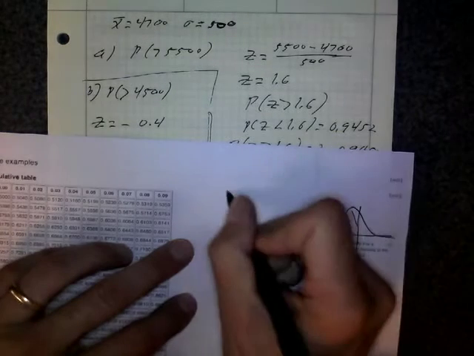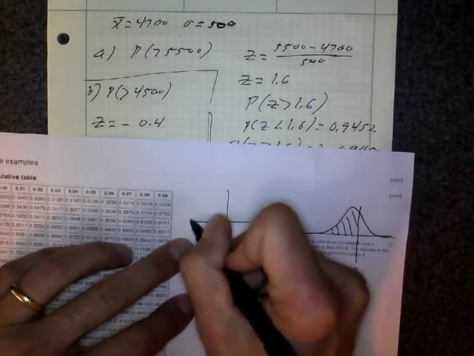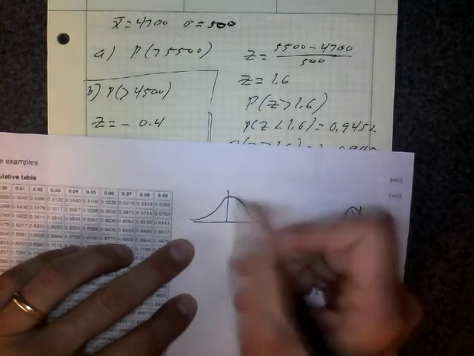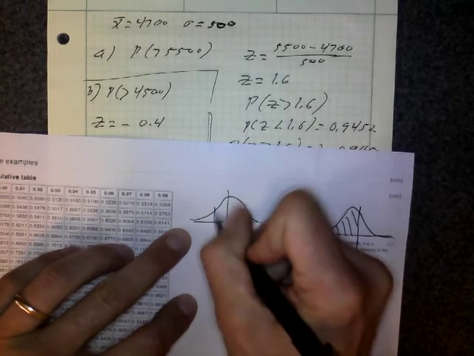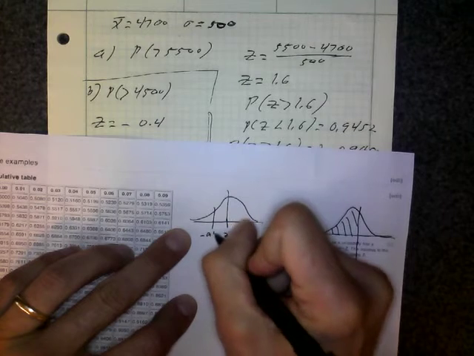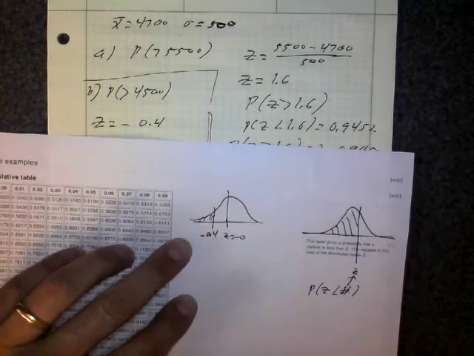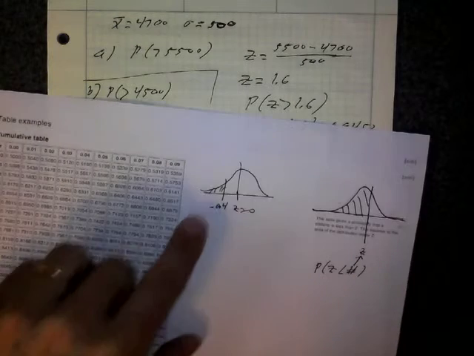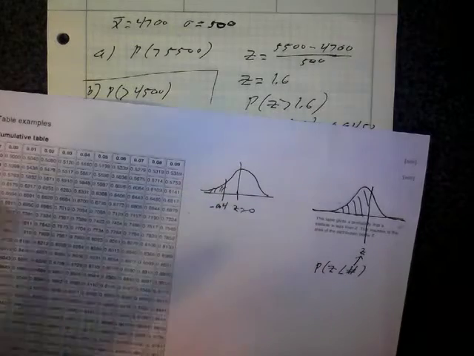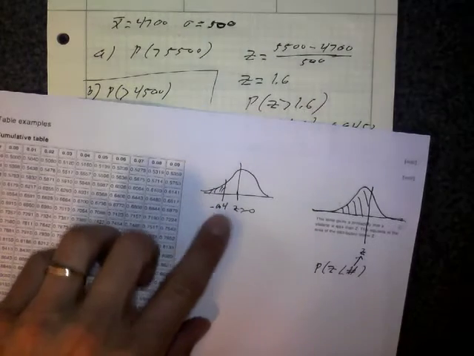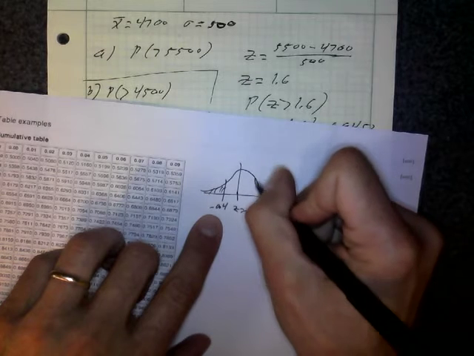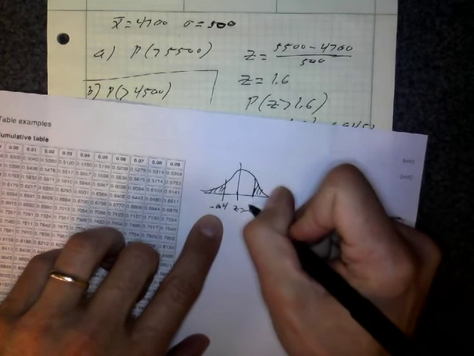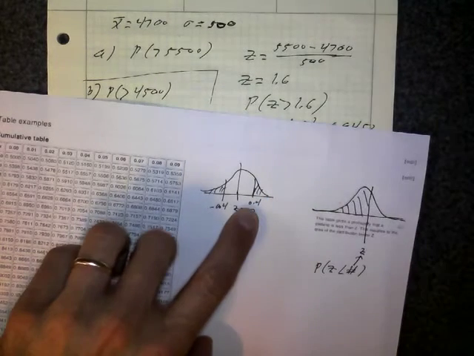Well, it turns out that the bell-shaped curve, if I go back to this figure here, is totally symmetrical like this. So it's a completely symmetrical curve like that, and this is where z, the middle of it right here, is where z is equal to 0. So if I have a negative z value, like your negative 0.4, how am I supposed to handle finding the area under the bell-shaped curve for negative numbers like that? Well, because it's totally symmetrical, the area under the curve less than negative 0.4, is that what we need in this problem here, is exactly the same as the area for values greater than 0.4.